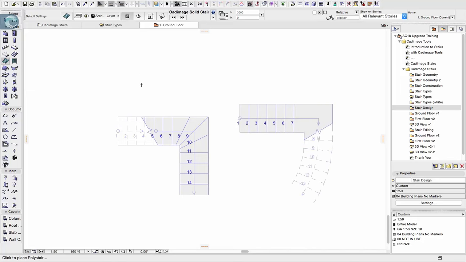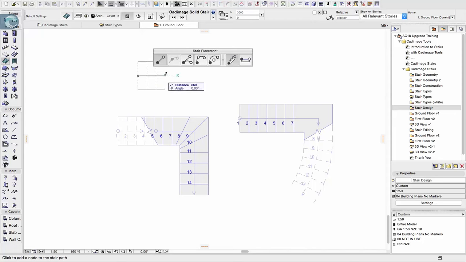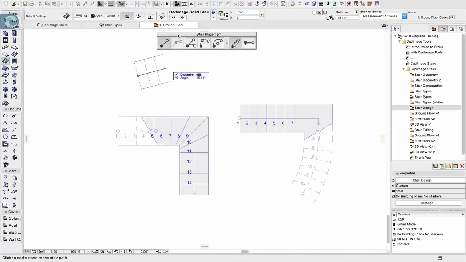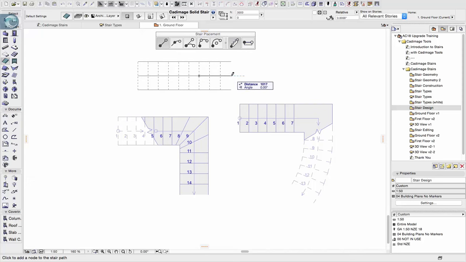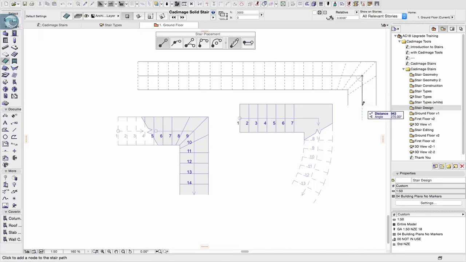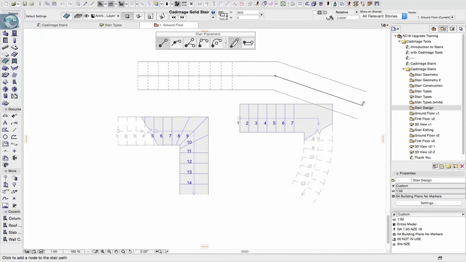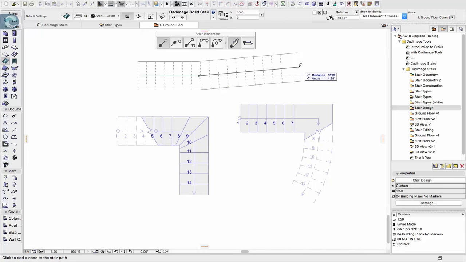A couple of other things to point out as we're drawing. I can literally start, and we use standard sort of Archicad conventional techniques you'd expect. So to place a point, we click. To place another point, we click again. If I keep going here and realise I've made some sort of terrible mistake, I can press the backspace key, and that'll just step back through the previous points, back to the very beginning if I want, but I'm quite happy there. If I was to press the escape key, I would cancel the whole thing, so I'm just going to leave it as it is.